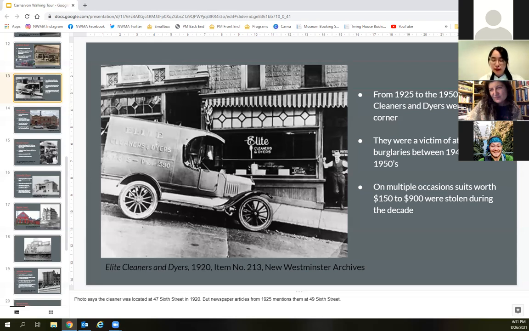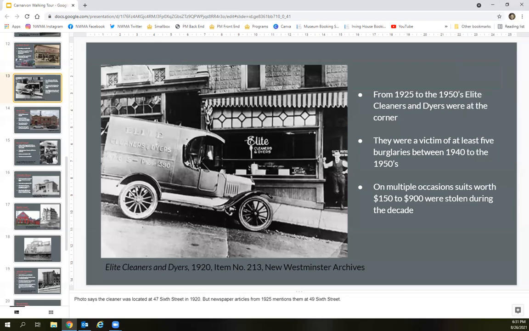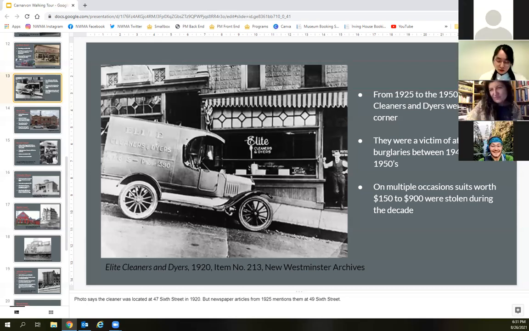If my conversions were correct, the incident in the early 1940s, when they had $150 worth of suits stolen, would be worth around $2,000 at this time.